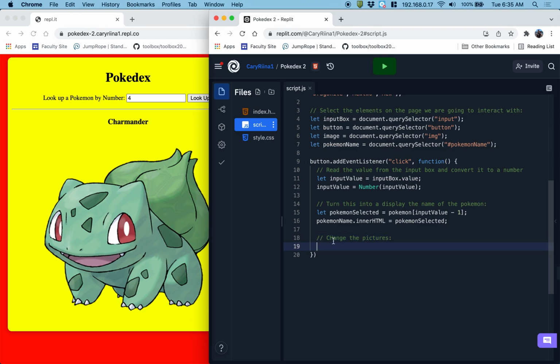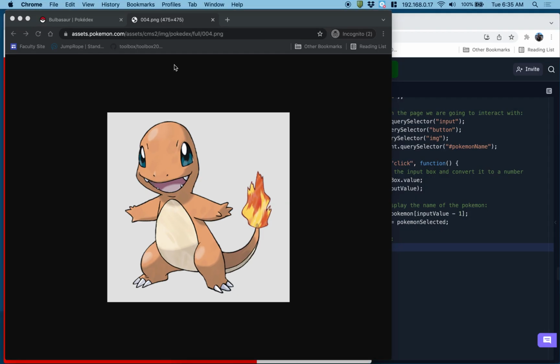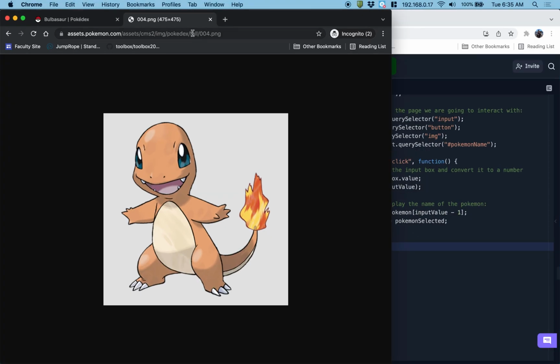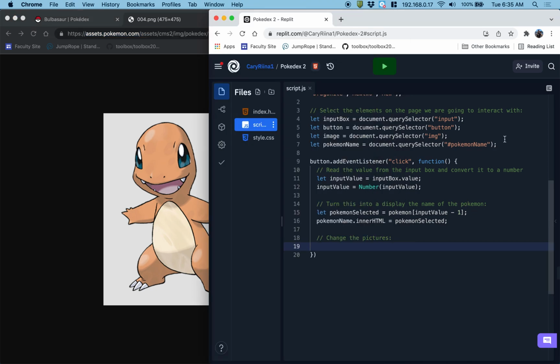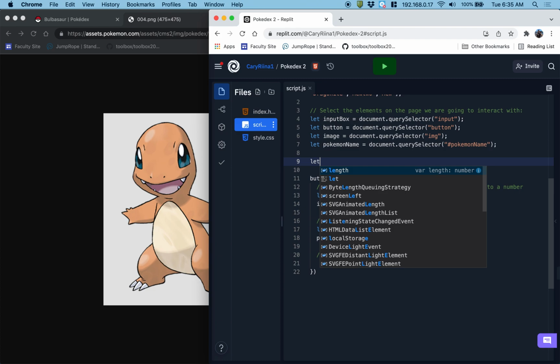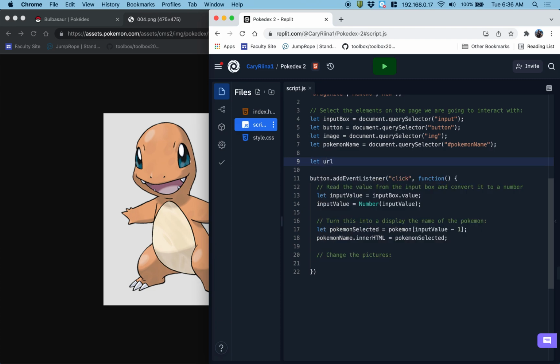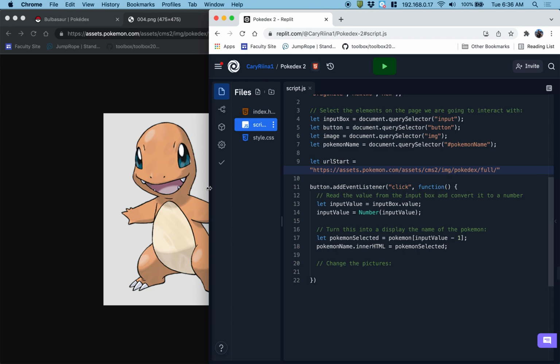So to change the pictures, it's actually pretty easy because of this URL. You'll notice that all I was changing was the number. So what I'm going to do is grab the starting part of this URL right here. And I'm going to say, actually outside of the click event, let URL start equal the string here.